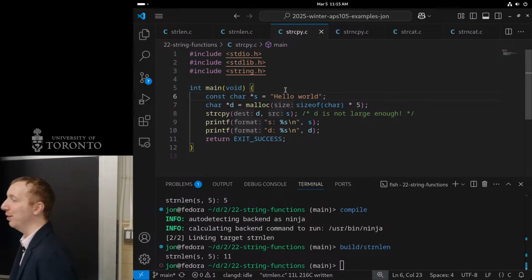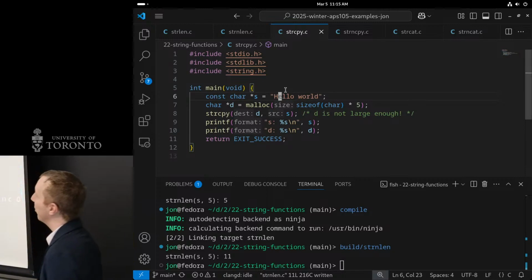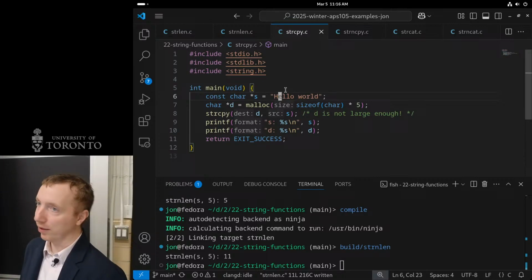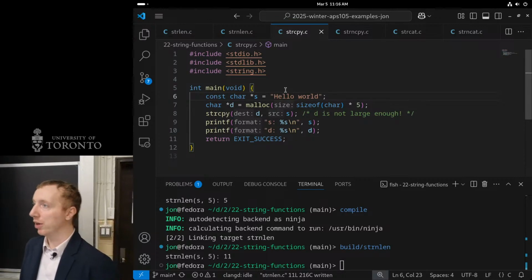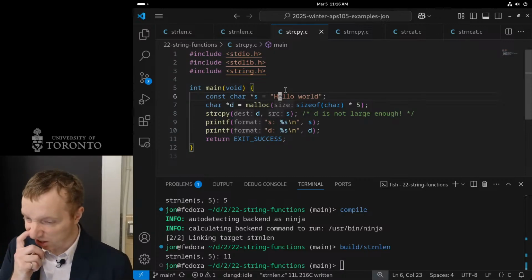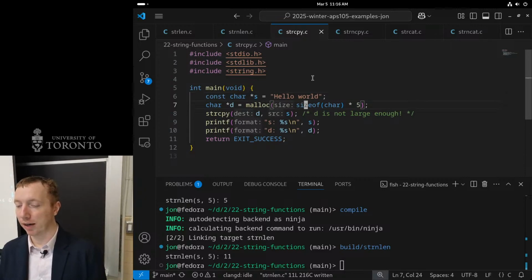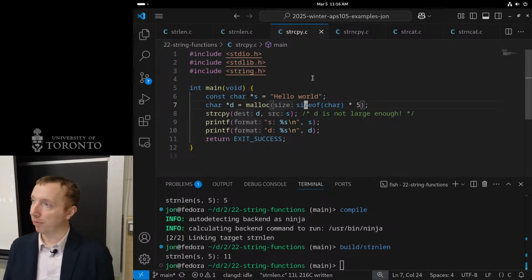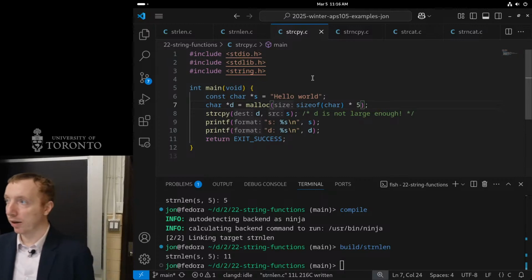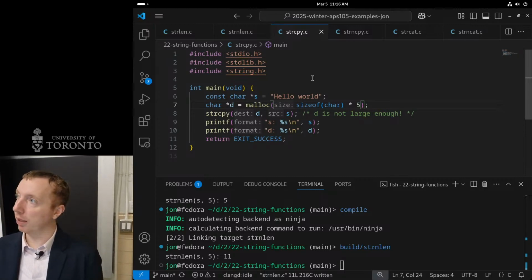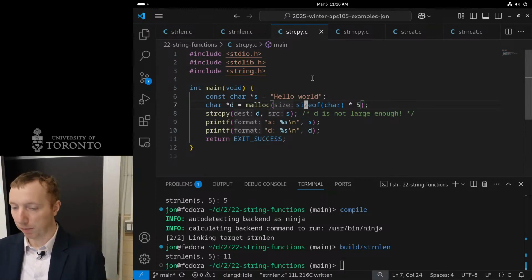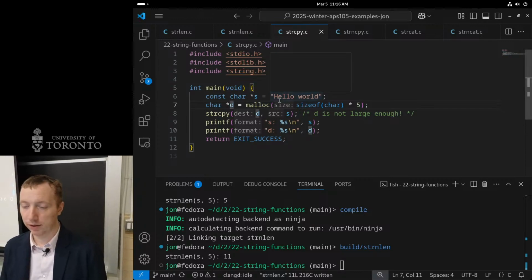I heard a 12. So 12, right? "Hello world", hello space world is 11, and then plus a null byte at the end of it. So if I accidentally do something like this, where I malloc sizeof(char) times 5, so I'm setting aside 5 characters on the heap, and malloc is returning me a pointer to the start of that, so I'm going to use it as an array of characters and call it D.